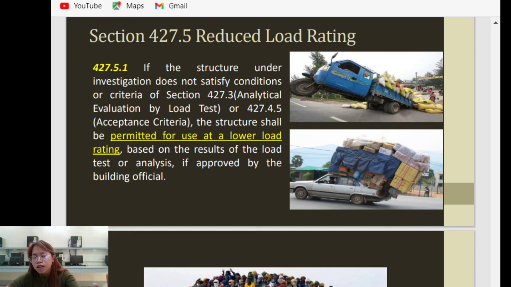You can determine the maximum load, which is now reduced, how much load it can carry after doing the analytical evaluation by load test, after doing those provisions in the strength evaluation. That's all, and thank you.